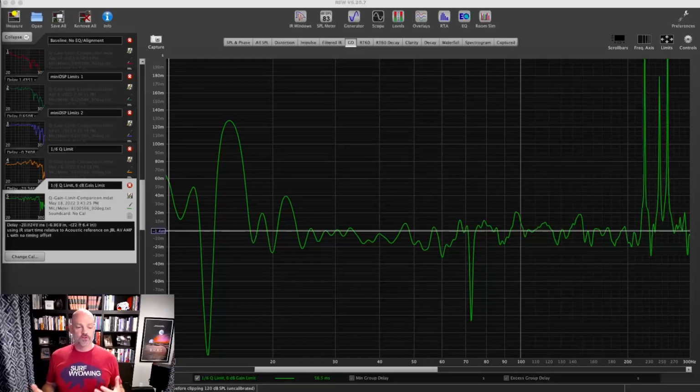Those narrow filters do introduce audible ringing, and we saw that in the spectrogram. It's really obvious in my room at that 45 hertz frequency. You could see everything kind of bumped up and went out. Then you could also see it on the group delay chart, right? Even though my frequency response was flat, I still had some really weird, slow, laggy sounds in my room, and I was really able to end up cleaning it up.